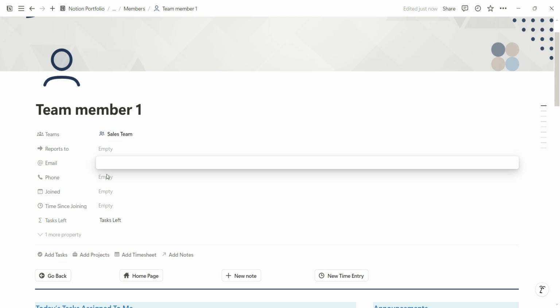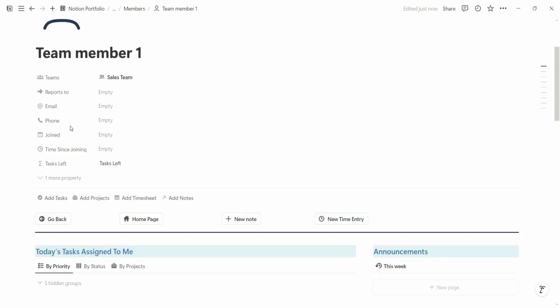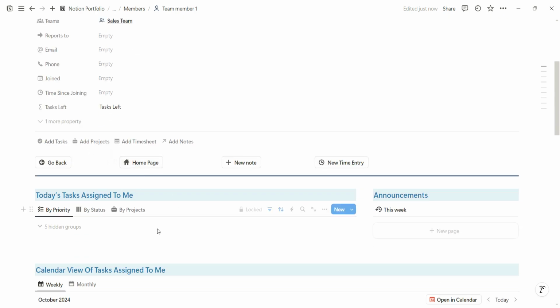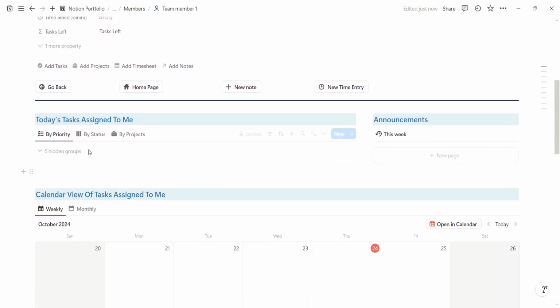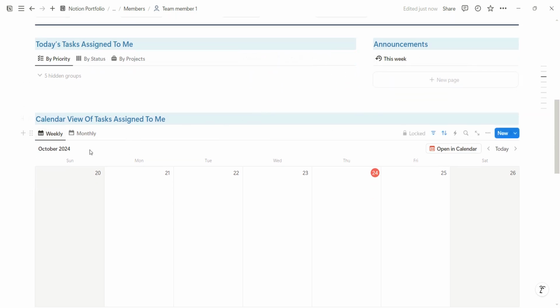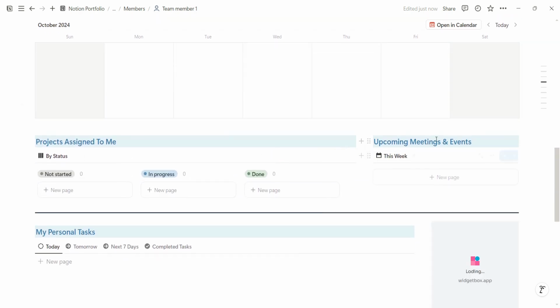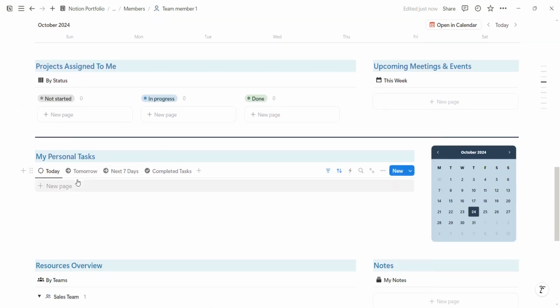And then you choose the email, the phone, the date when he joined you, and then this space will be his personal space, where he will see the tasks assigned to him, today's tasks, the announcements, the calendar view of tasks, the projects assigned to him, the upcoming meetings and events, personal tasks.